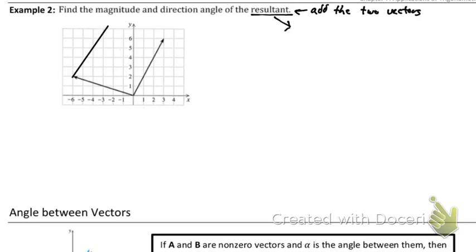What I would prefer, because that makes a lot of mistakes, is actually look for the component form of both these vectors. The component form is, what is that x and y value here? Well, the x and y value here are 2, 6. So that point right there is 2, 6. Remember, we use those carets for our vectors. Where our other vector terminates is that point right there. Well, that's -6, +2.